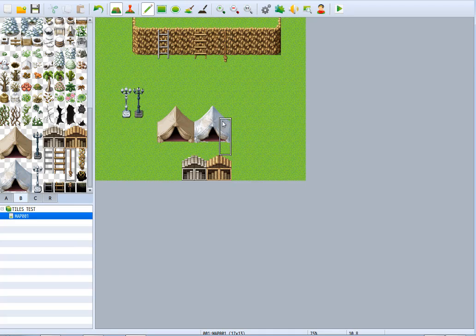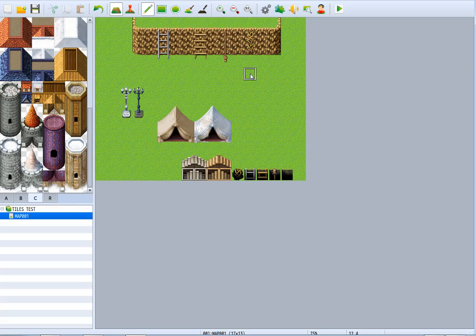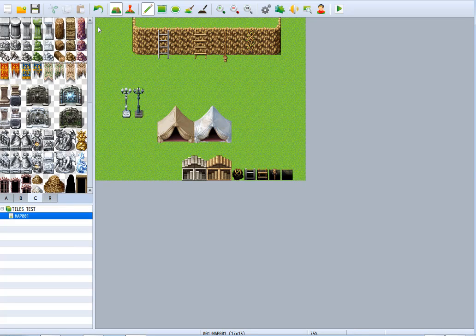Same with this, rope. Then we have this, which is a climbing vine, and you can have ones like these that go down. There's a ladder going down into a hole, another ladder going down into a hole, and a rope version going down into a hole, and a fall down, or just a hole. Easy! Alright.